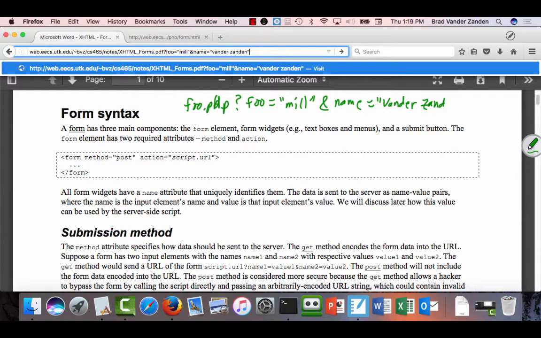When you do it this way, you're using the get submission method because you can see what the data is. A script that allows data to be submitted using get can be invoked essentially from the browser window, which is dangerous, obviously, because it allows you to bypass the form. The form is doing various types of type checking, presumably, on your data, plus guaranteeing that certain data is present.